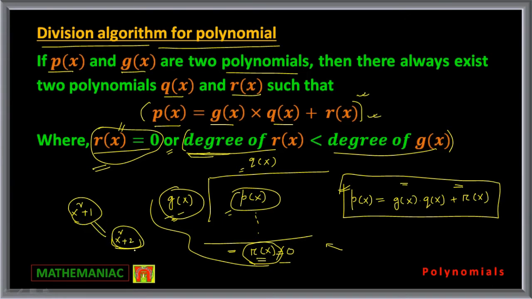Here I can still continue the division for one more step. Am I clear to you? So in that case, what do we get? Degree of R(x) must be strictly less than the degree of the divisor. That's a very important point which you must always remember with reference to the division algorithm of polynomials. Pause the video for a little time, go through what I explained, and make sure you have understood without any problem left out.